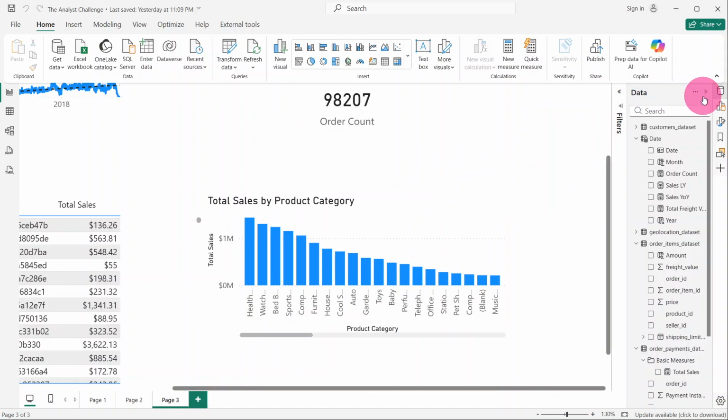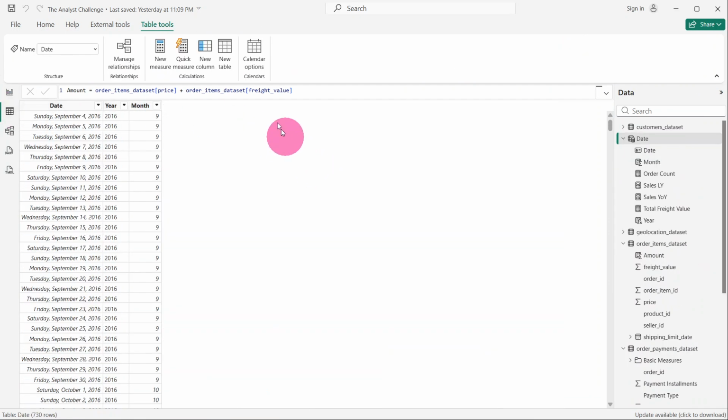So at this point, we would do some data hygiene before we proceed, because in the real world you are going to have to create a lot of measures, right? And if we let our measures scatter around different places, it will be very difficult for us. You can see that I was already searching for total sales, which is just here. So how do you keep your measures organized? You keep your measures organized by coming to this place, create a new table.